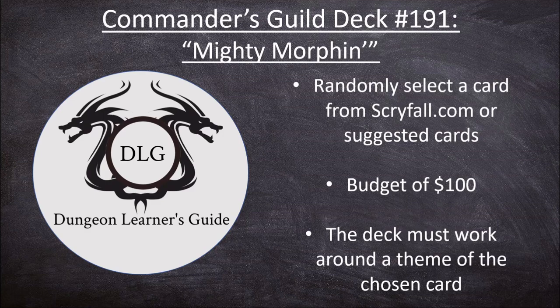This week we've got another Commander's Guild deck tech. This is deck 191 and it's titled Mighty Morphin. And if you haven't seen this show before, what we're doing is randomly selecting a card from scryfall.com or from among suggested cards, working with a budget of $100 or less and building a commander deck for Magic the Gathering around a theme of the chosen card.